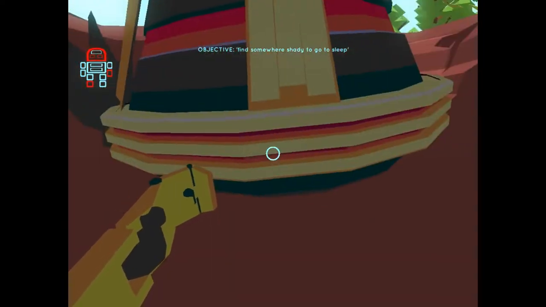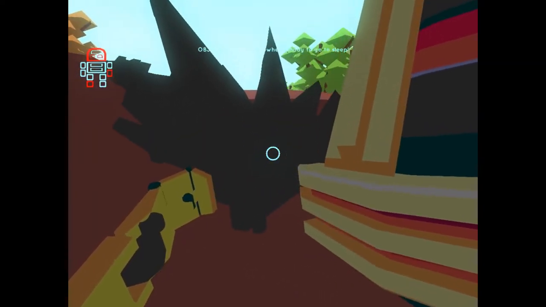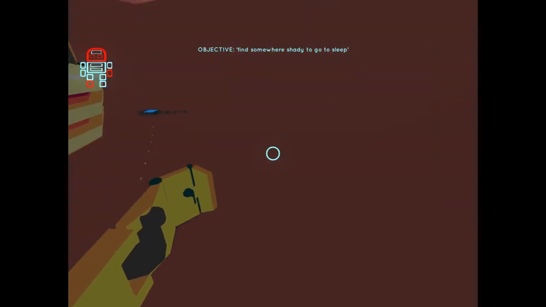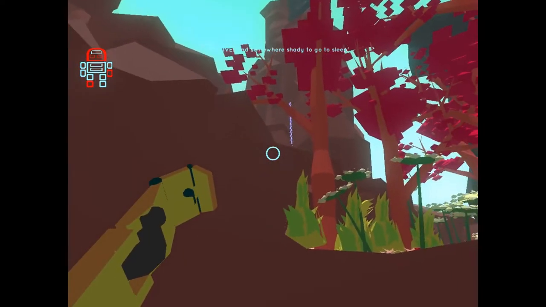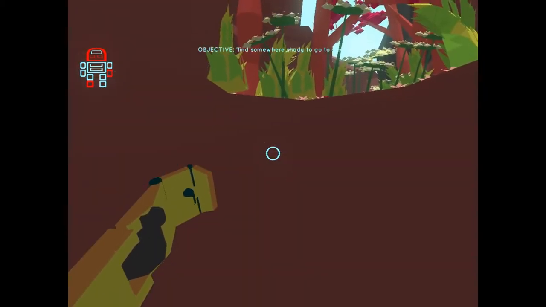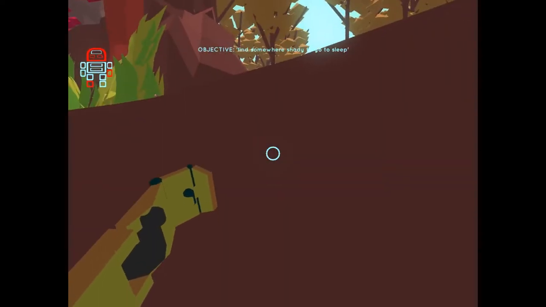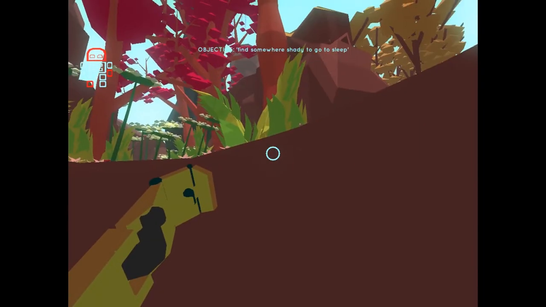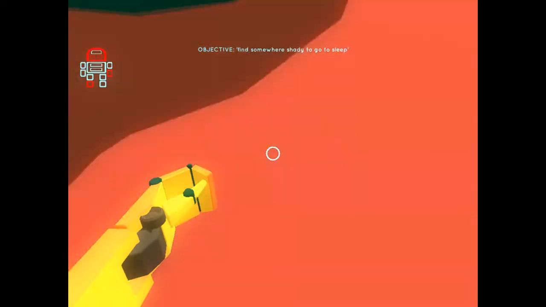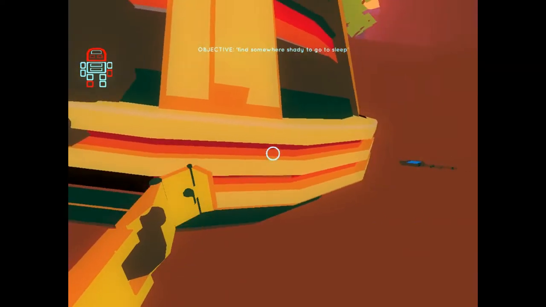Well, this is a good start. Can I investigate this escape pod looking thing? What's... I appear to be stuck. I'm trying to walk and nothing's happening. Well, this is a good start. I do appear to be stuck. I don't know if this is a bug. I don't know. I'm gonna try and restart maybe.